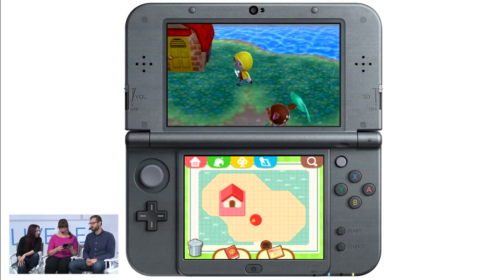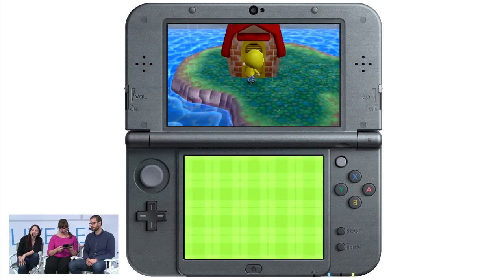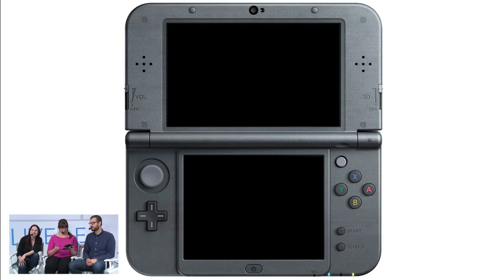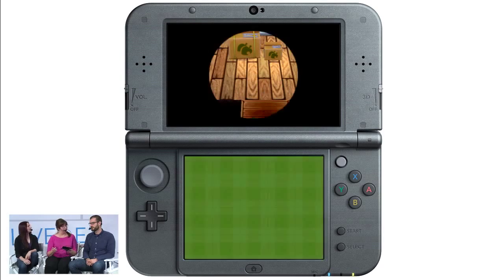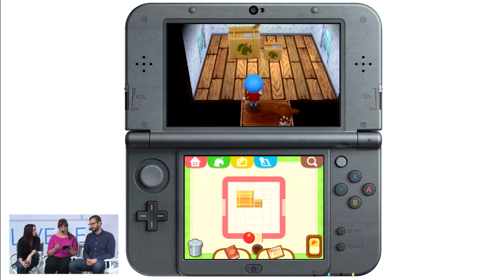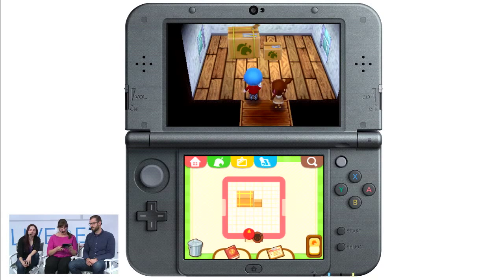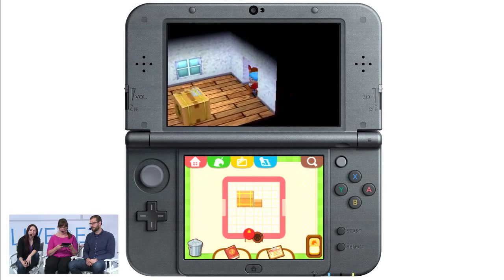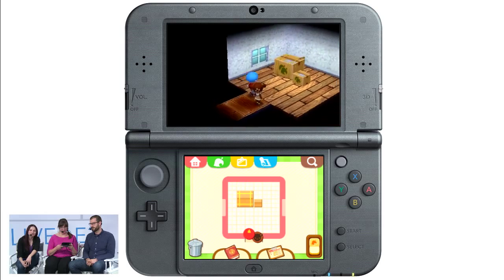All right, so we have this beautiful little island we're working with. Let's hop into the house. And there are all sorts of different items. If you played Animal Crossing New Leaf or any of the previous games, you've gotten a little bit of taste of what you can do as far as designing these houses. But let's make sure you get a great view of the place. There's your room. You're going to be able to see it all the way around.